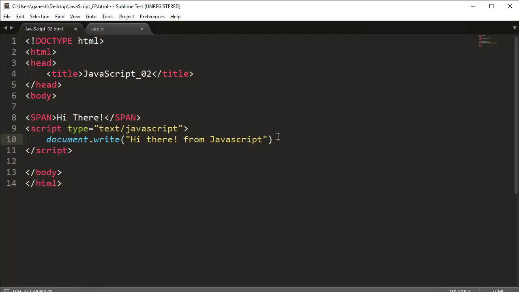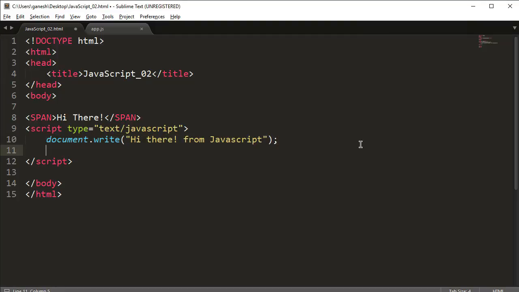You have a dot after this document, you have parentheses, you need to keep these quotation marks to define the start and end point of your statement or sentence. You have a semicolon to end your statement on a single line. All these kinds of rules are there in JavaScript, and this declaration is considered as syntax.